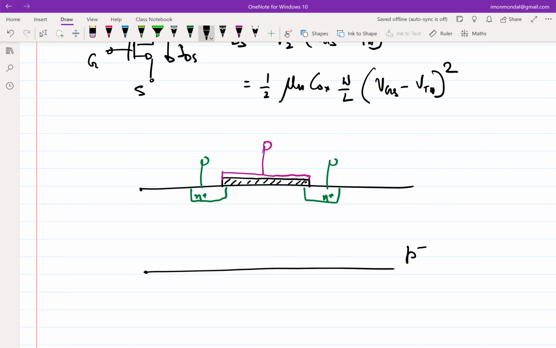This is essentially the gate. Now, let's say I call this one drain, I call this one source. But how do I make the distinction between what is drain, what is source? Body I can connect to anything, right? Let's say body is here, I connect it to ground. So how does it help me in identifying which is drain, which is source?